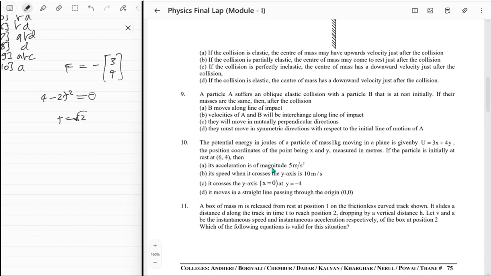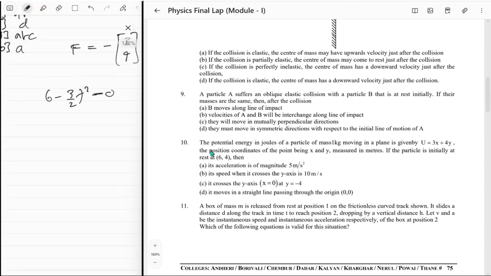Ah, that's not nice. That's 4 right there. Initially this is 4, it has to go to -4, right? Y-axis. Oh shit, y-axis is when x is equal to 0. What am I doing anyway? It's got to be like 6 minus 3 upon 2 t square, that's equal to 0. That will happen whenever you have t is equal to 2. So it is going to happen at t equal to 2.